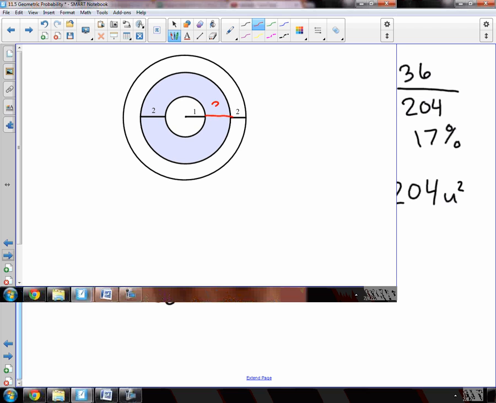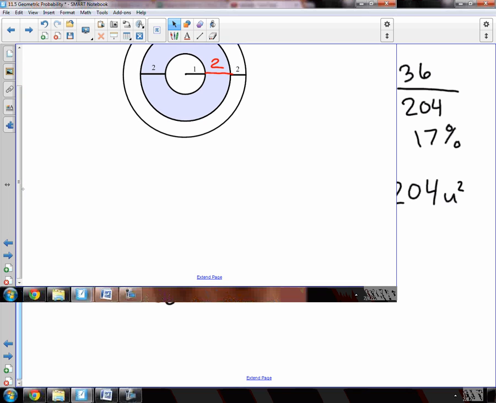When you get ones like this, if they're asking for the inner ring, it might be easier just to find all the areas of the circles first, and then figure out the math of which ones you're subtracting. So for the larger circle, what is our radius? 5. So that'd be 25 pi. Our medium circle, as Greg told us, has a radius of 3. So we'll be at 9 pi. Then the area of our smaller one will just be pi.